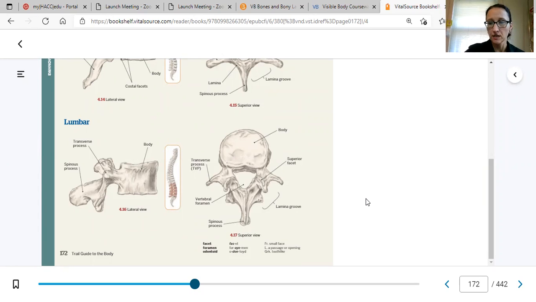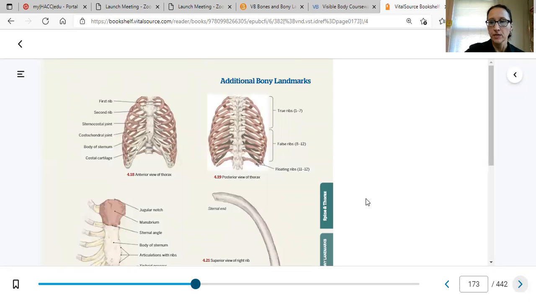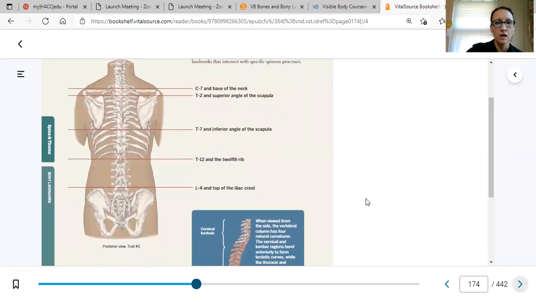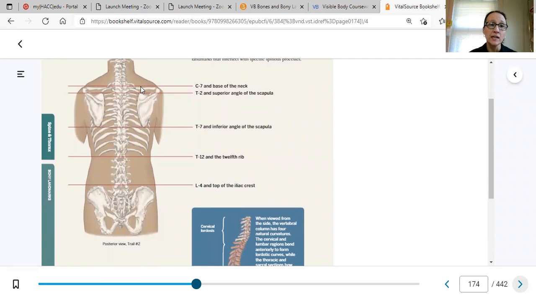Now, one last thing that I want to show you, because we're going to be doing this in class. When we begin our palpation of the spine and the back, we don't really talk about where these landmarks are located in terms of level of the spine. So what I mean by that, C7 is right at the base of the neck. I said when you bend your head forward, the spinous process that sticks straight out, that's C7. So you should know this one, right? We've talked about that one in class.